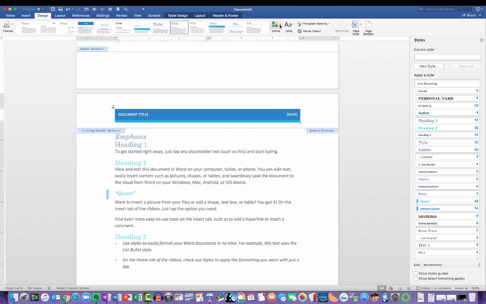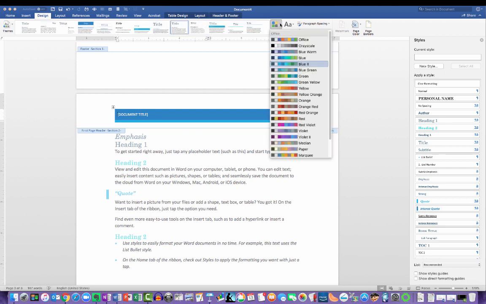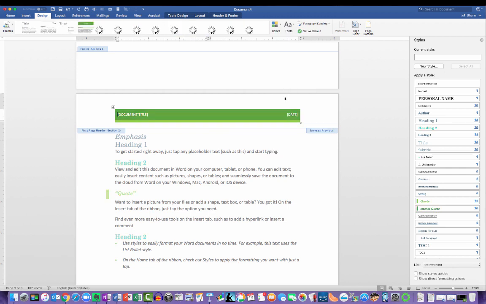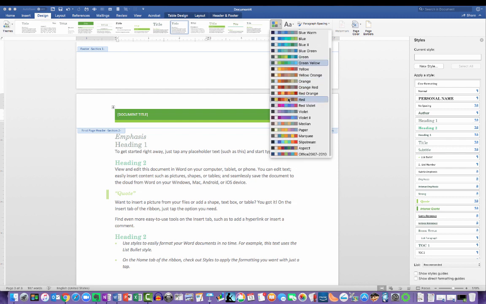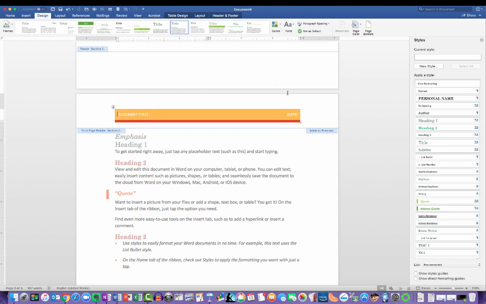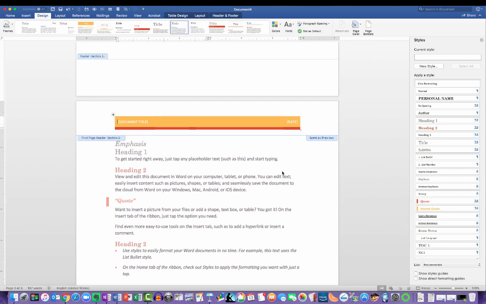So I can choose that blue, and it changes throughout the entire styles palette. This is green. I don't know if we had anything that was more red and black. Where we were earlier, red, orange. Nah, not really. Okay. And we're giving this document, as I said, an overall feel.